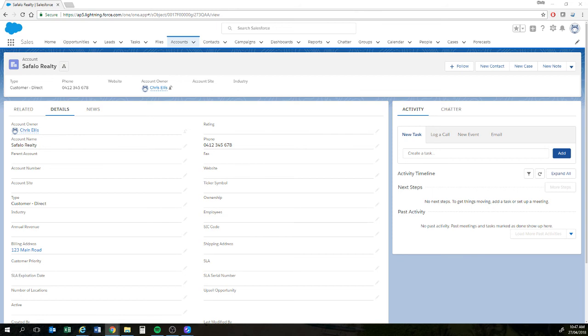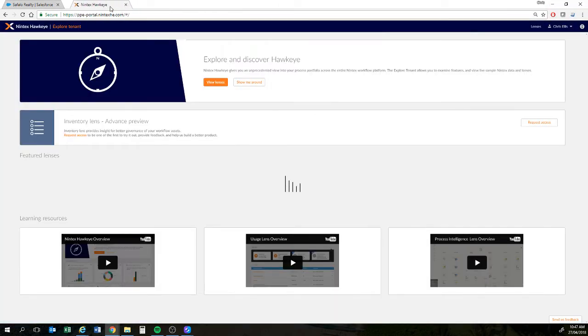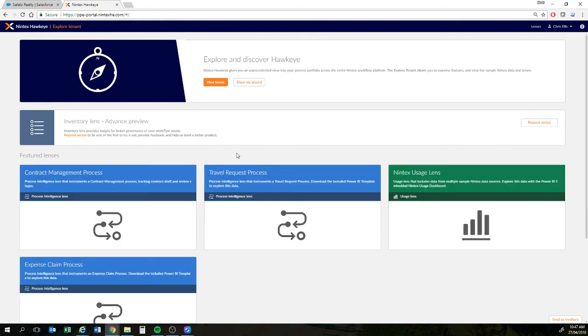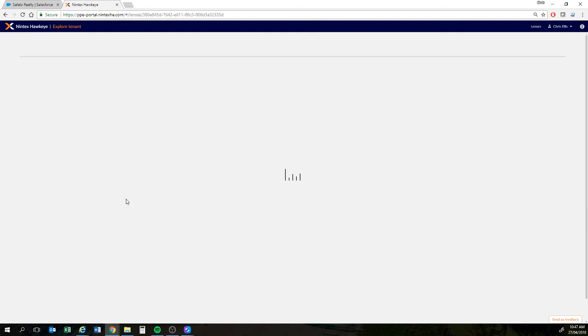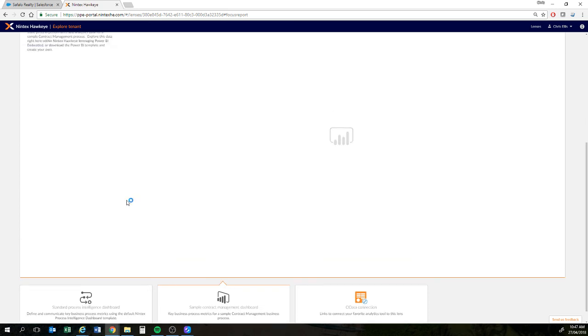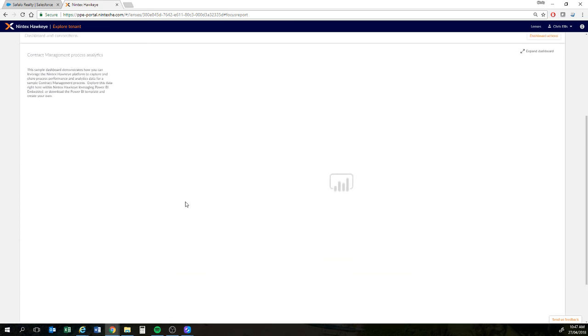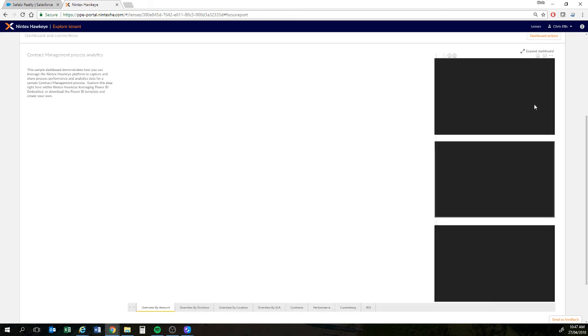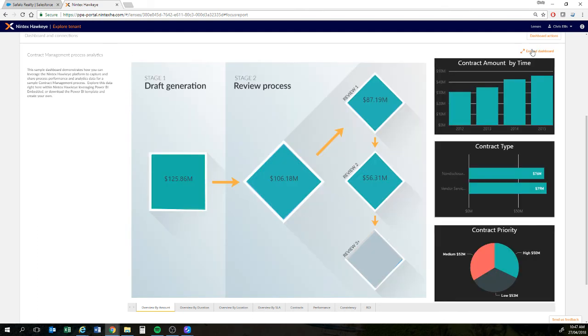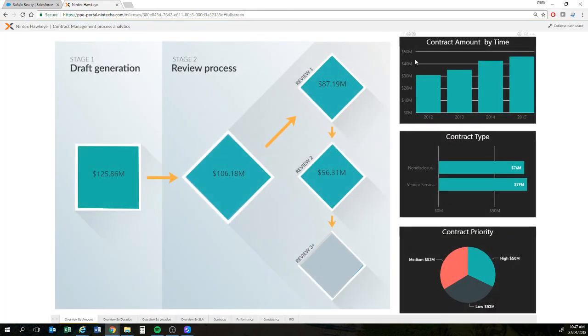Now, the last thing that I wanted to show was some analytics that correspond to a workflow like this for contract management. We're exposing these values using our Nintex Hawkeye process intelligence lens, essentially visualizing this process to the stakeholder or those that need to know more information about what's actually happening within that workflow. So we built some custom dashboards based on the item properties that are being exposed by those new workflow actions called beacons. And we're actually able to gate this process.